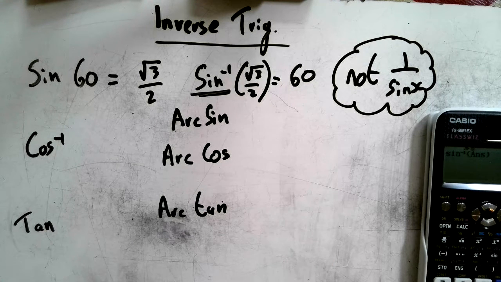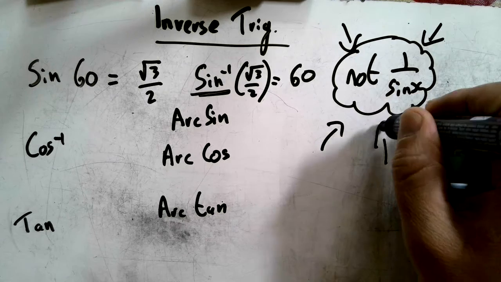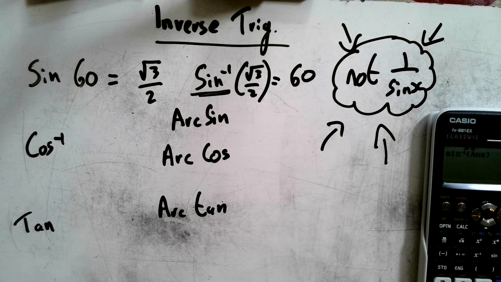And it's quite straightforward. Most of the time we're going to be looking at using exact values, and I've copied the notes and some questions out of the textbook for you to have a go at. That's all there is to this part. The inverse trig is really, really straightforward. This is the really, really, really important bit to note, okay? It's not 1 over, okay? It's the inverse function.